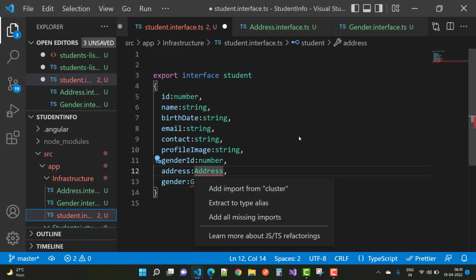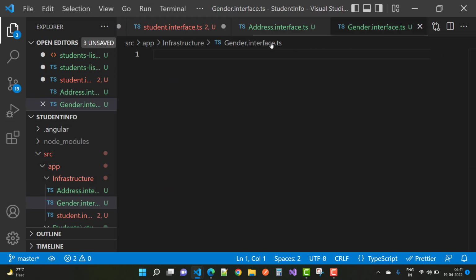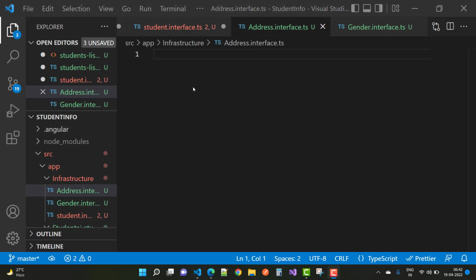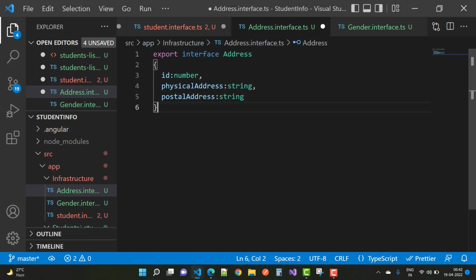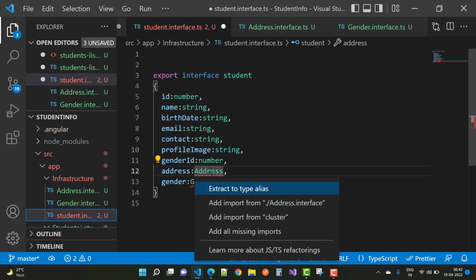There is no import section in the address.interface.ts file. So just add some fields in the address and create an interface here: export interface Address, with ID as number.